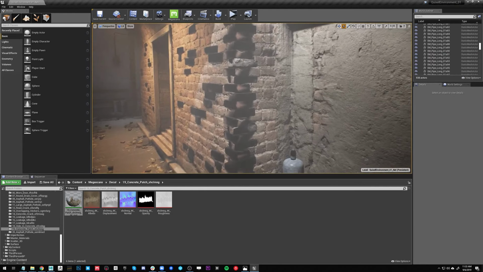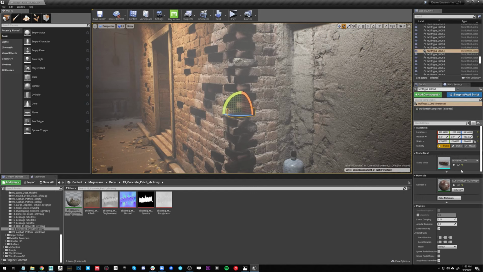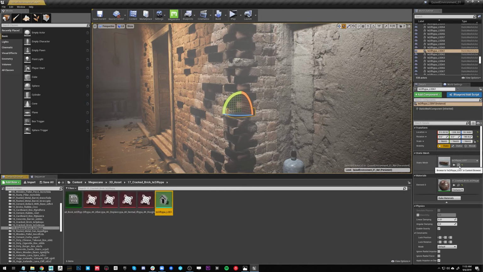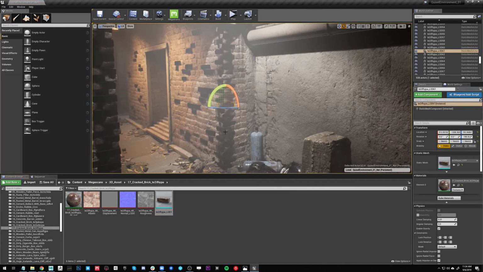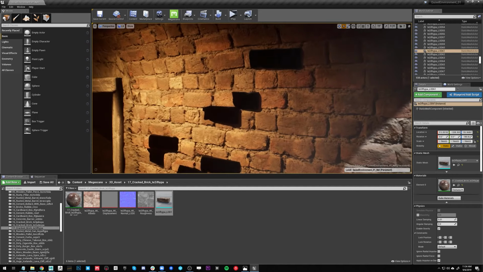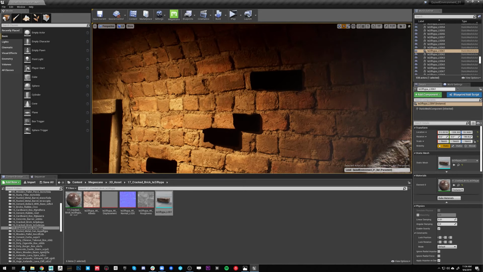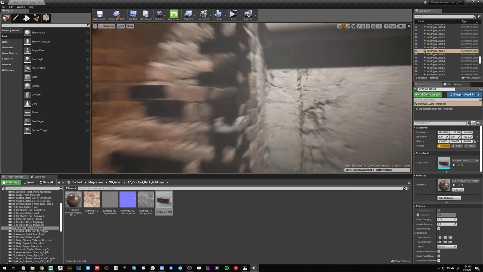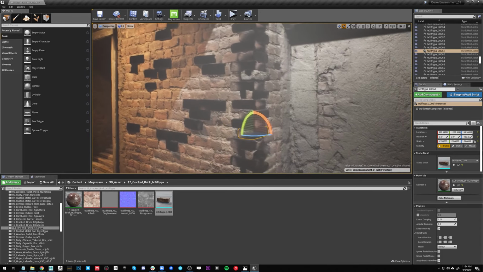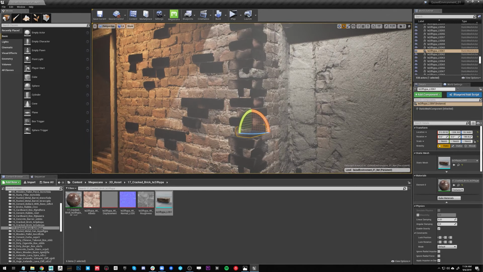I don't know that there's really a brick trim sheet per se. What I'm using is a tileable brick wall material right in here. You can kind of see that happening here. And then I have a bunch of bricks that I imported. I think I have 3.